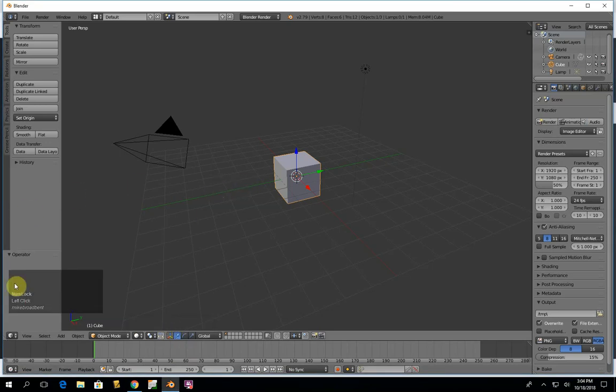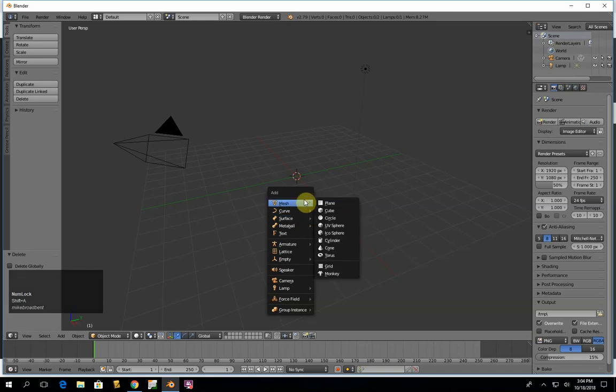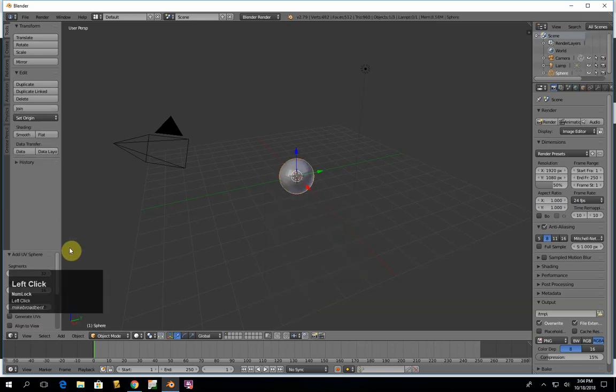I'll direct your attention down this way. You can see that my entries are all coming up right here, so that's left click and right click and spacebar and all that stuff. I'll escape just in case I pressed anything. The first thing we want to do is delete that particular mesh, and then add the UV sphere mesh. Hopefully you can follow along with the mouse clicks and the entries that I'm doing right here.